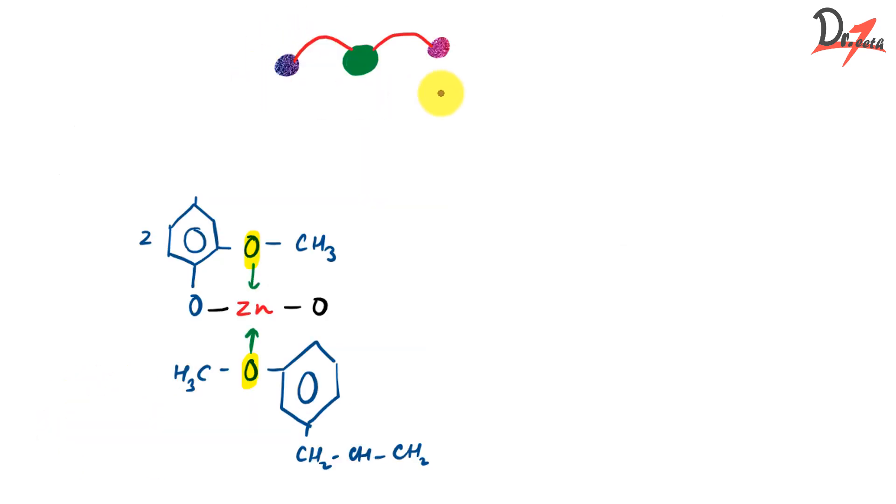Now here we can see the crab's claw. Here we can see that two coordinate bonds are formed. How? By donation of a pair of electrons from the methoxy oxygen to zinc. So since we are seeing it in 2D, it appears as if they are in a flat plane, right? But actually, if I draw the X and the Y axis, one aromatic ring will be here and one aromatic ring will be in this plane. So they are actually at right angles to each other, perpendicular to each other. That is why we call it a chelate compound.